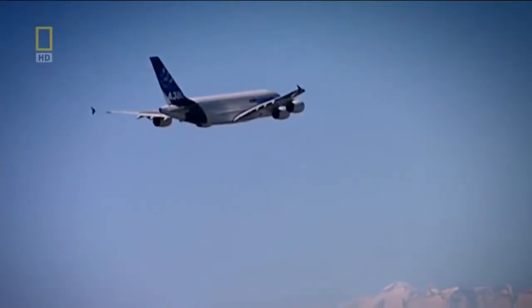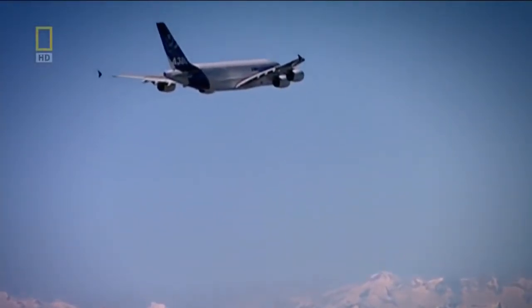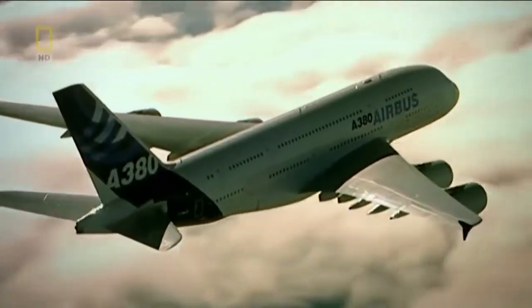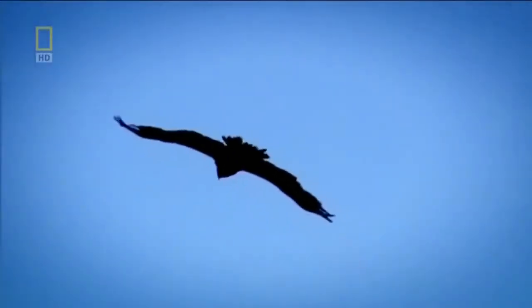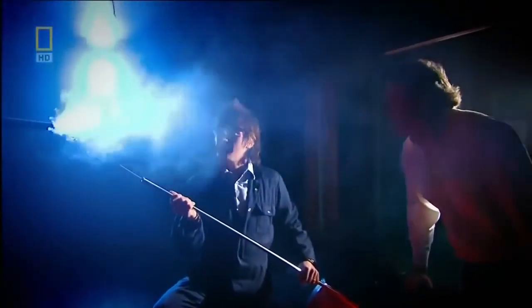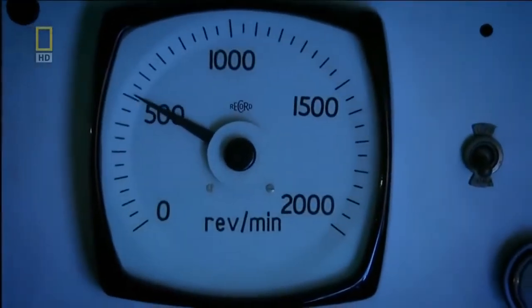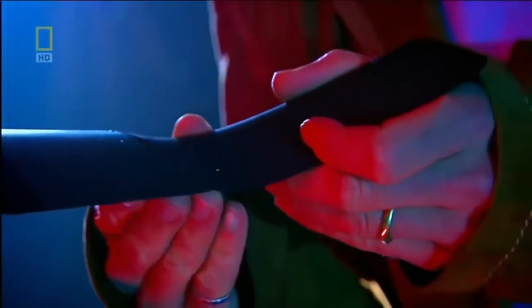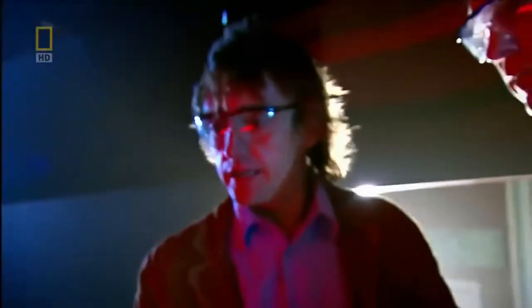The question is, can engineers apply the same trick to these wings? And this 560-ton bird, the Airbus A380. There's a hidden connection between the wings of the world's biggest airliner and the wings of an eagle. In wind tunnel tests, engineer Peter Barrington showed me how airliner wings suffer from spiralling vortices at the wingtips. Now we plan to solve the problem. This modification, inspired by an eagle's wingtip feathers, is called a winglet. Okay, have a look at the airflow now.